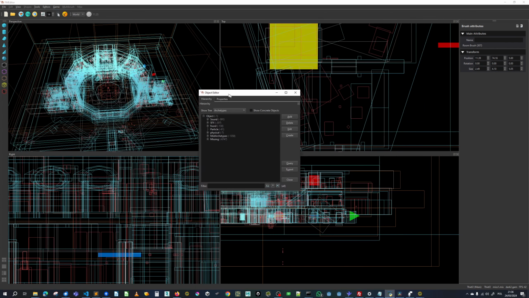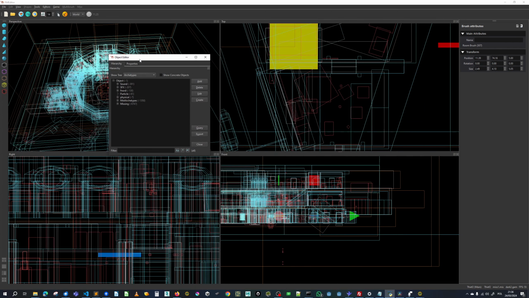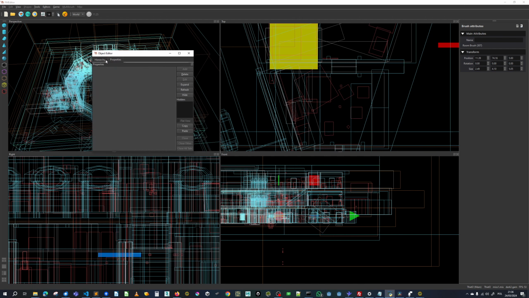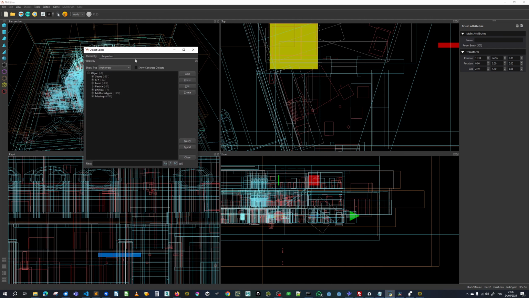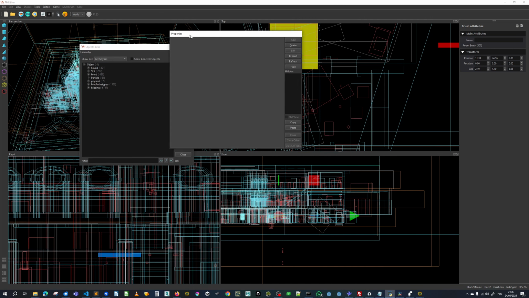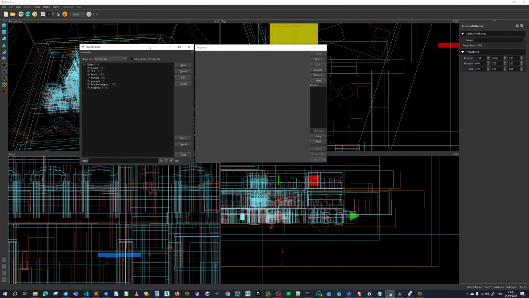One of the first changes that we've made that you will notice is that we have combined all the object editing dialogues into one object editor. So hierarchy and the properties are now tabs of one dialog. However, they all can be made into floating windows. That can be useful, especially if you work on more than one monitor.